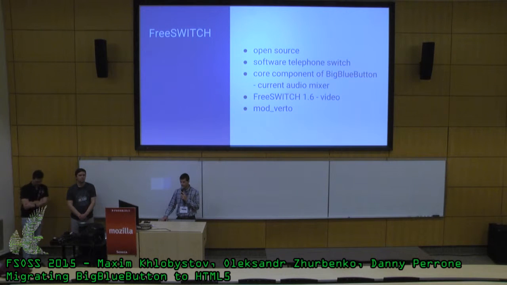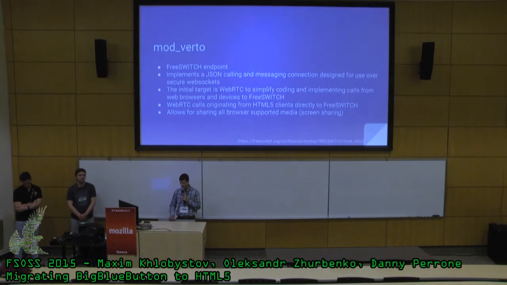And the next big component of receiving video is a component of FreeSwitch, and that is called Modverto. Modverto is a FreeSwitch endpoint. What it does is it allows you to use JSON and send messages and receive messages to the FreeSwitch server using secure WebSockets. Their initial target is WebRTC, and the purpose was to simplify coding and implementing calls from the web browser and other devices directly to the server.